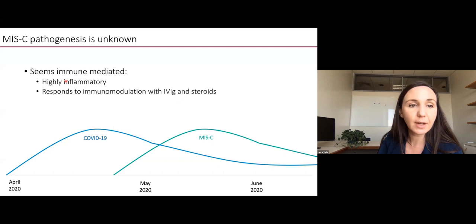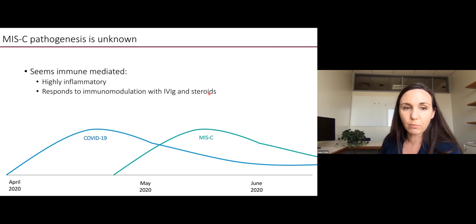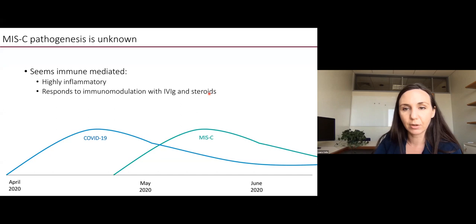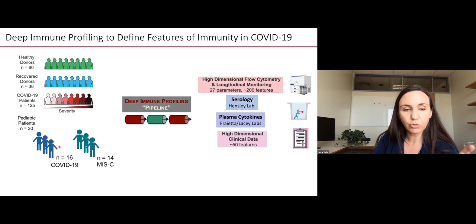This is reflected here, where the community peak of COVID-19 is generally staggered by about a month with the community peak or the hospital admission peak of this inflammatory syndrome in children. That brings the big question we've all had: what is this? What, in fact, is this syndrome? What is going on? Obviously, it seems immune-mediated. It is an entirely inflammatory syndrome. The treatment we give, intravenous immunoglobulin and steroids, leads to really good recovery for most children within the week.